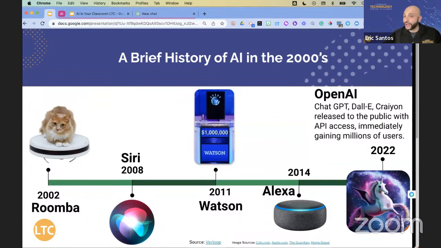So right now, we've kind of had an explosion of AI tools as a result of the last year when a company called OpenAI released ChatGPT, several different versions of it, as well as an image generator called DALL-E, another one called Craiyon hit the public, and they were openly available, and ChatGPT is able to be used by other developers and their tools as well. And so it really made the news and revolutionized where AI is for the average person in their life.